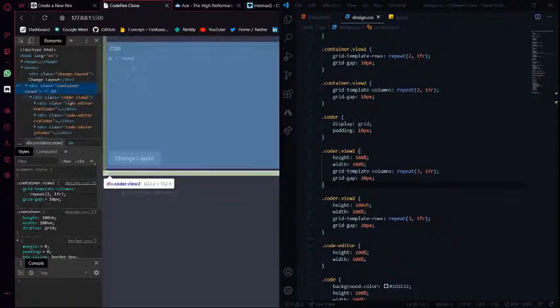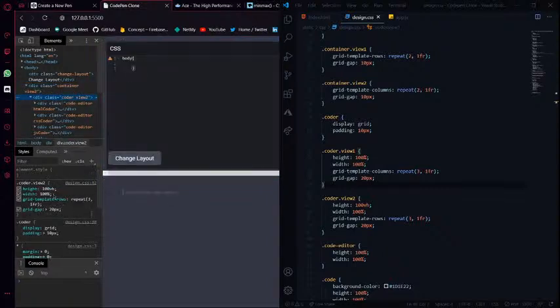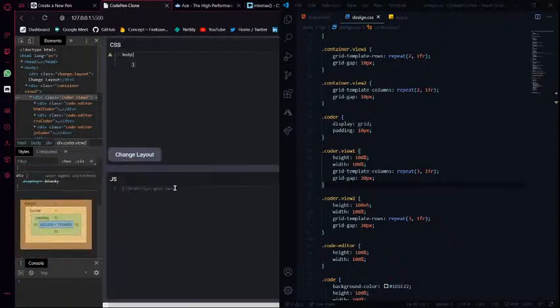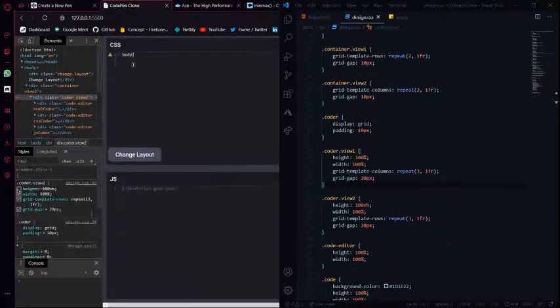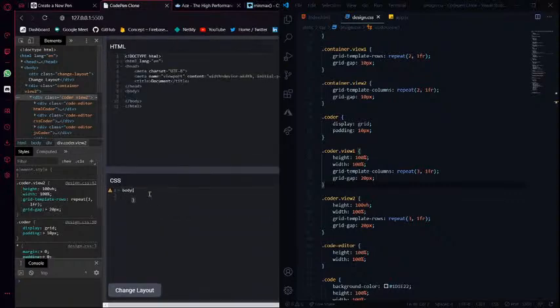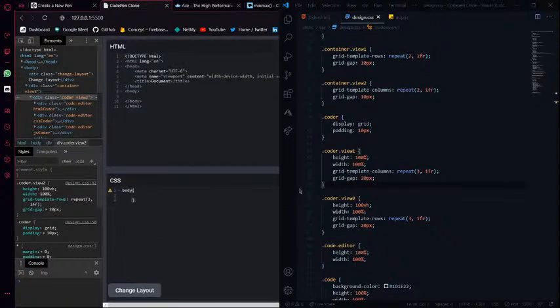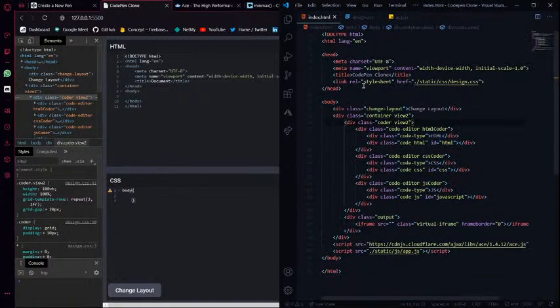What if I don't give a height? Please, please work. Why is this happening? I'm so triggered right now. 100 VH works for one time, and then it stops working.